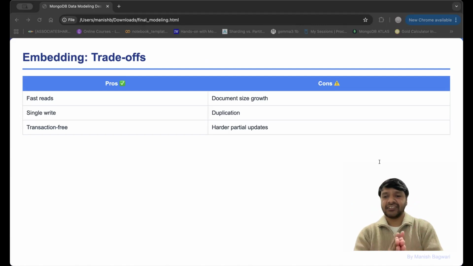And that's actually often what you want, right? And third, partial updates become harder if you want to update just one item in an order. So you need to be careful with your update operations. These are not deal breakers, but you need to understand them going in, right?